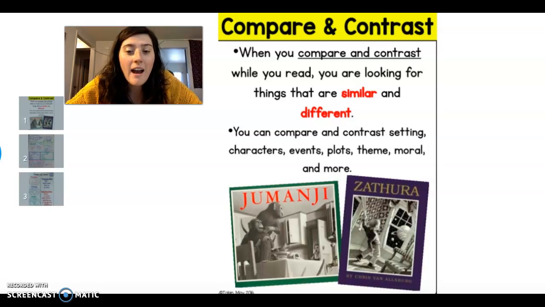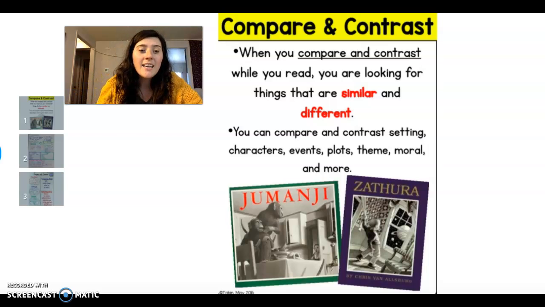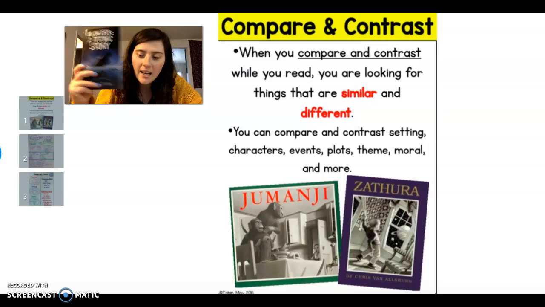Okay, third graders. So now our next literacy skill that we're really going to focus on during this lesson is going to be compare and contrast. So while you listen to me read or you read on your own, you are going to look for the similarities and the differences between the two characters. So you're going to be able to compare and contrast the characters Grace and the character Catherine from Below Deck.